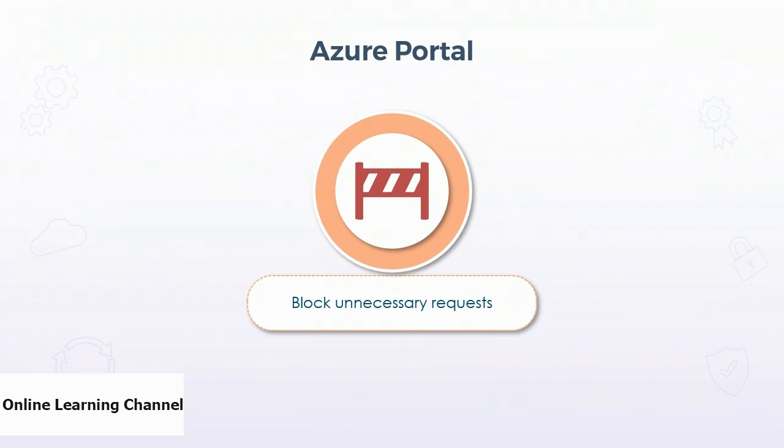In this video, we're going to look at how Cosmos DB blocks unwanted requests. We're going to look at it from a logging point of view, as well as from an SDK point of view when you're writing an application that interacts with the database. And finally, we'll discuss what this means in a virtual network.